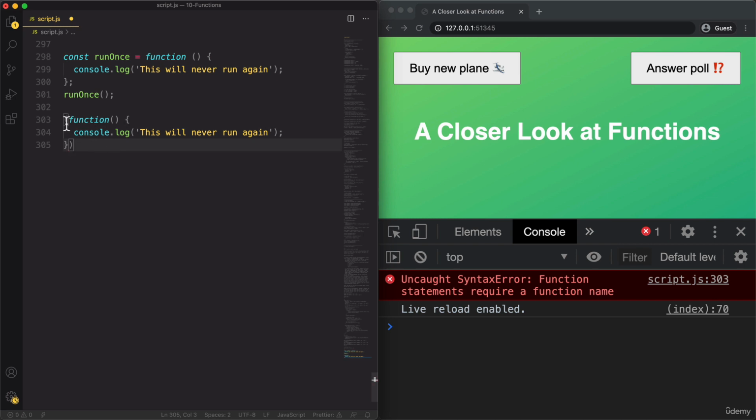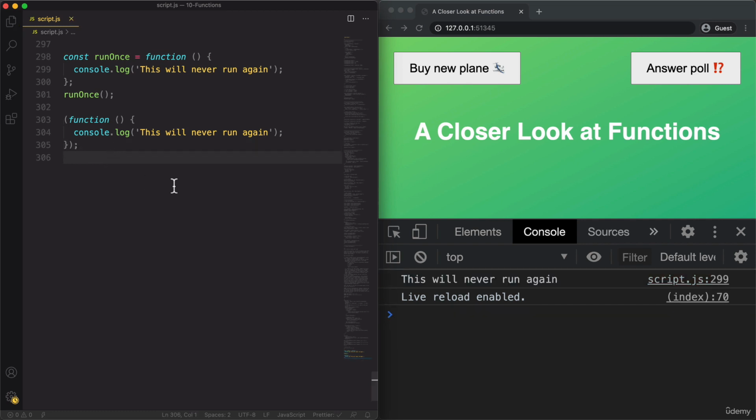And so now we basically transformed the statement that we had before into an expression. And so now if we save this, we get no error. But also this function didn't execute yet, right? We never called it. So we know that this here is the function, and so we can then immediately call it. And so with this, we will get now this text here logged to the console, this string.